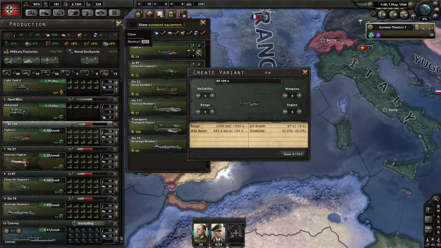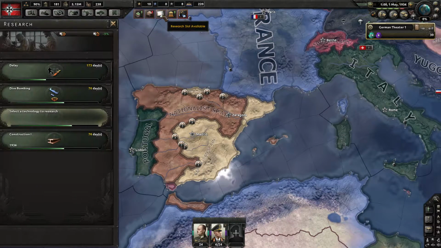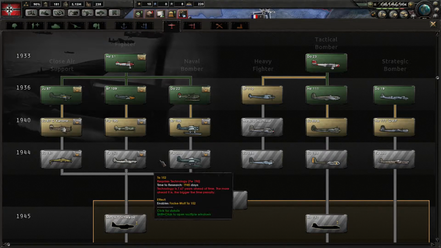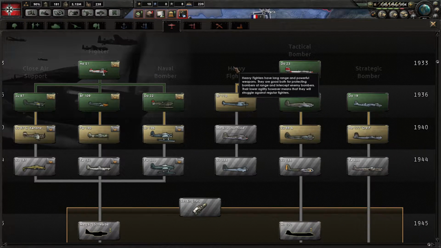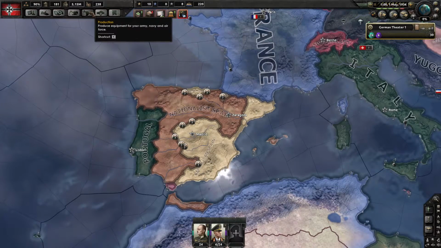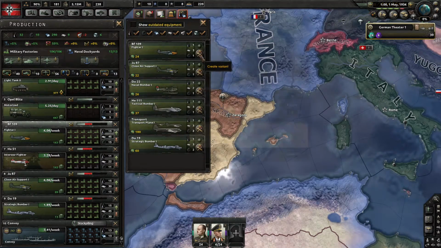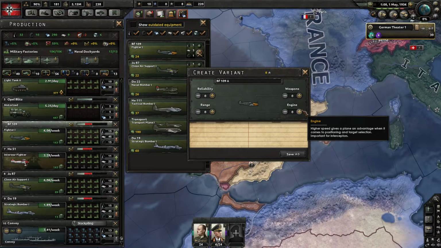So what you want to do is hold on to as much air experience as possible until you actually get the fighter 2s, because once you do, you can upgrade these and you'll have pretty much 1944 era fighters in 1940, which helps out a lot. That's one of the most amazing things I've ever learned on this game: just hold on to your air experience. Now if it starts maxing out at 500, you can upgrade some stuff, which I'm going to talk about now. When upgrading your planes, you want to start going like this.